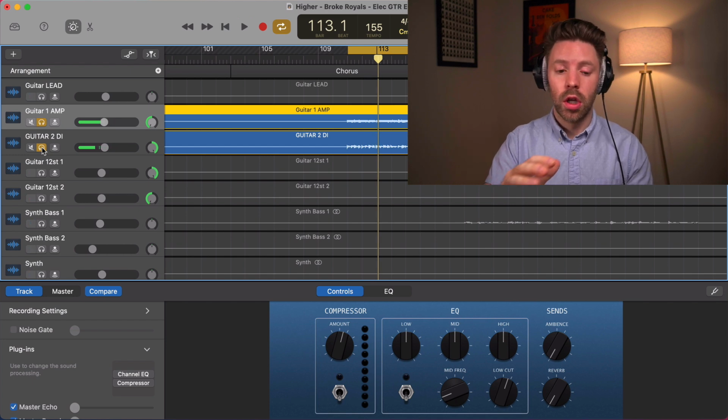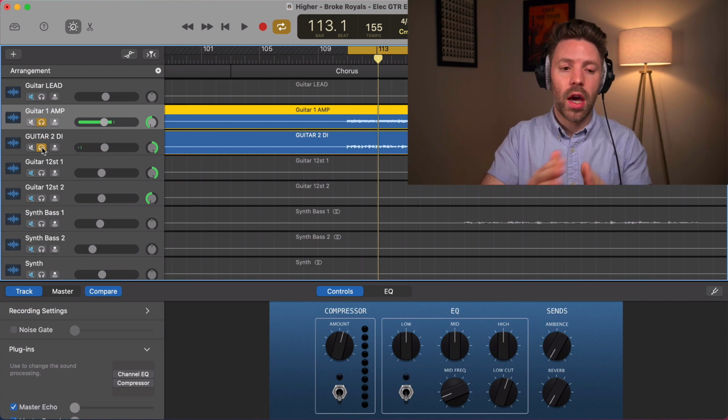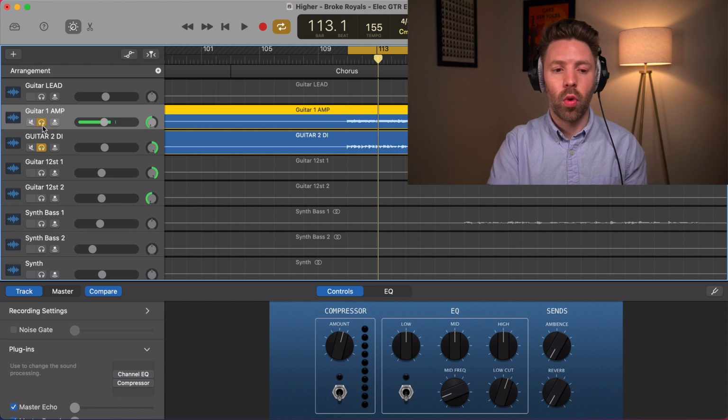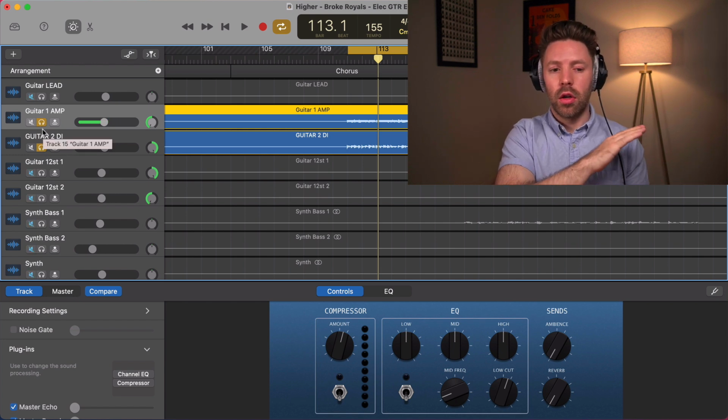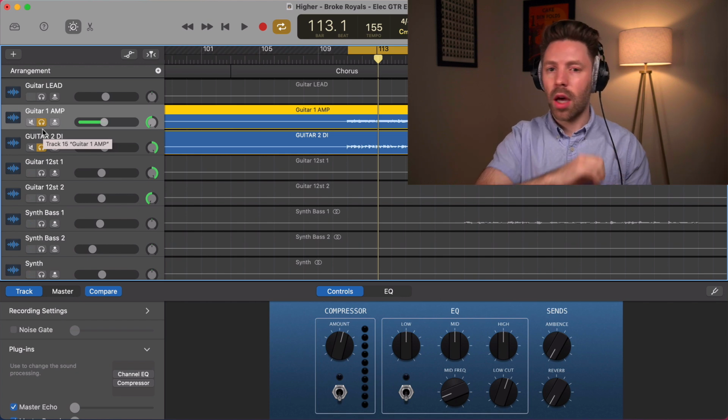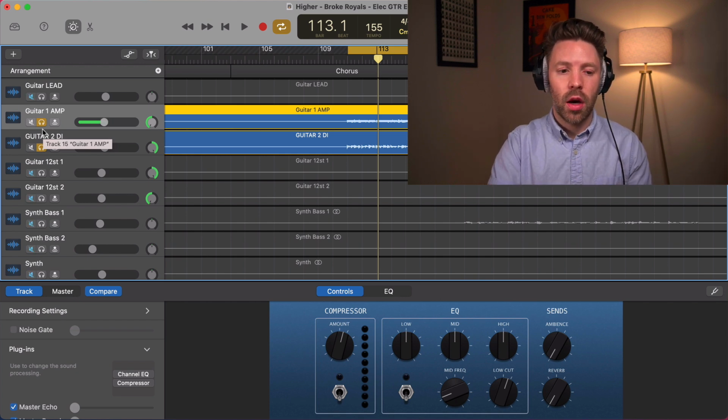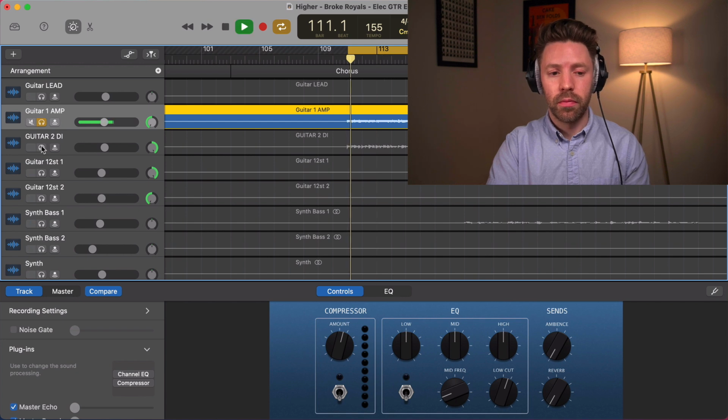Sound really, really good. Now, these rhythm guitars, we have the first guitar up here, amp one, was an orange guitar amp that we tracked in the studio, just a basic orange amp going into a cabinet with an SM57 on it. That one on its own sounds like this.